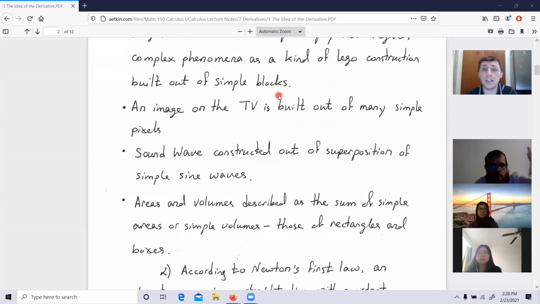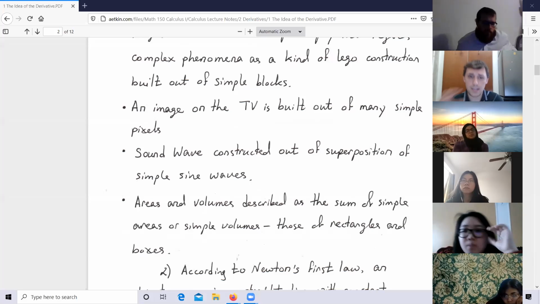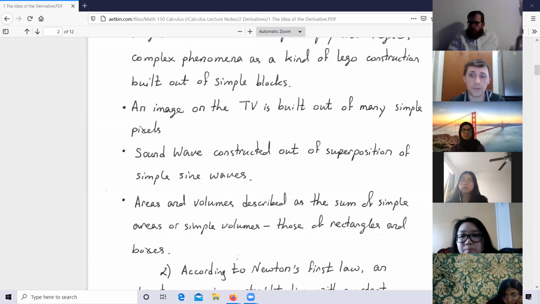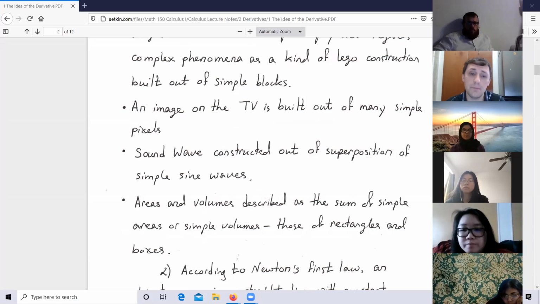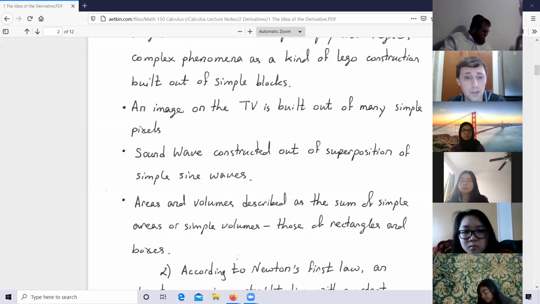Now, if you study areas and volumes, you can think of area as built up of rectangles, because rectangles are very simple. That's the second part of this class, or at least the beginning of it. Calc 2 examines the area problem much more rigorously. But the idea is you are building up the complicated shape out of small thin bars, and you add up the areas of those thin bars to approximate the area of this complicated shape.